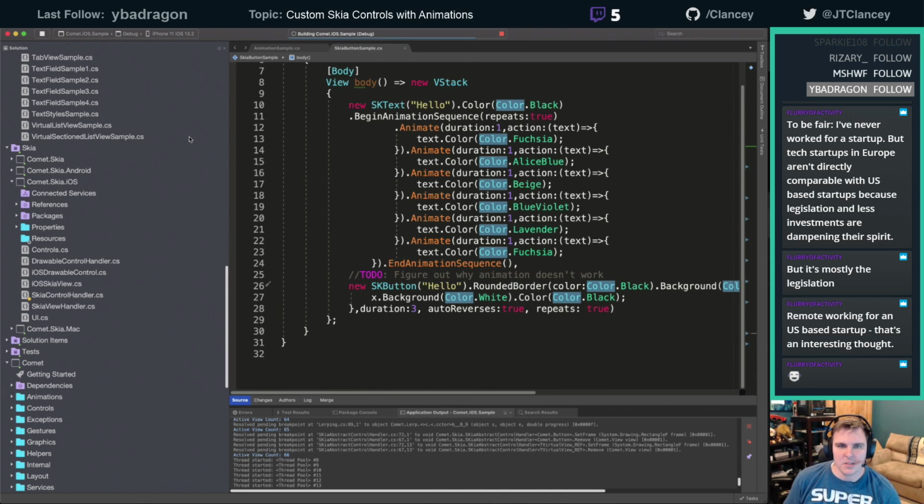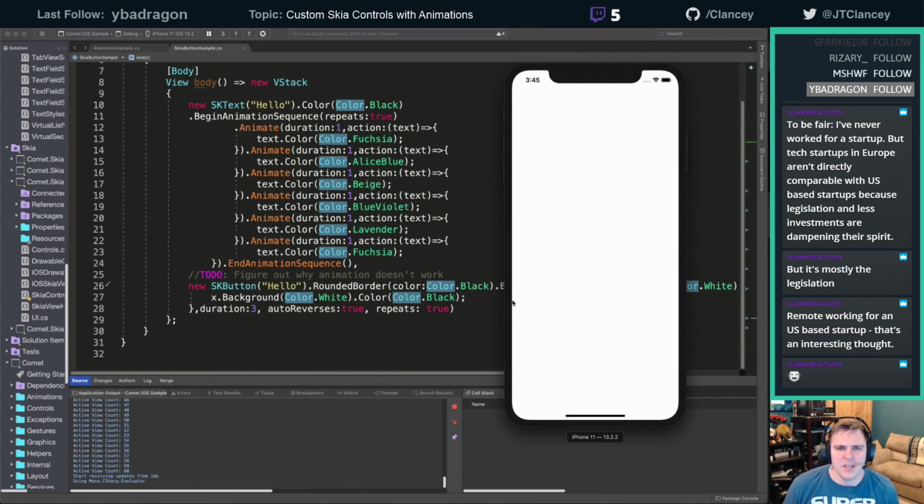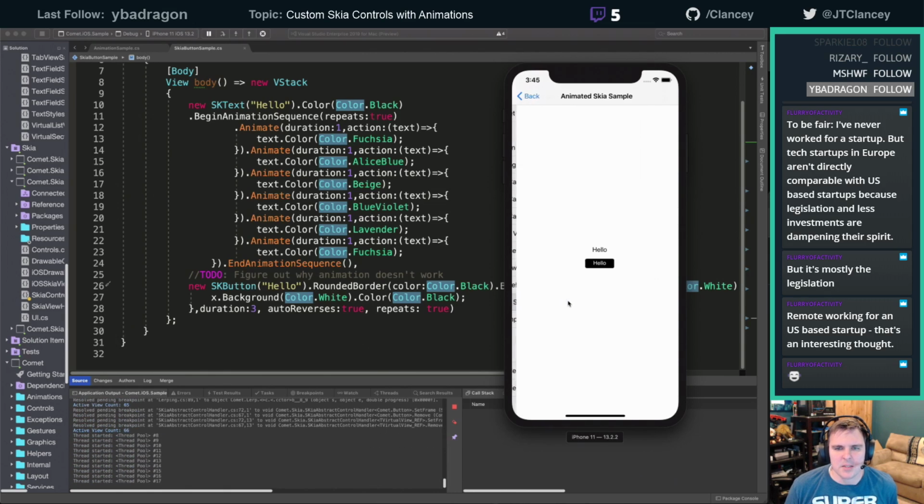Actually, that might have fixed the text one. We'll see. I need to look in and see if we're doing the mapper stuff right on that. Kind of fun. We're probably going to disable the animations because we're then going to animate the state stuff.